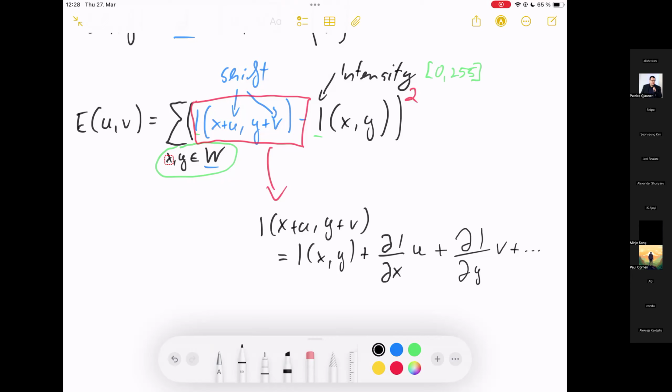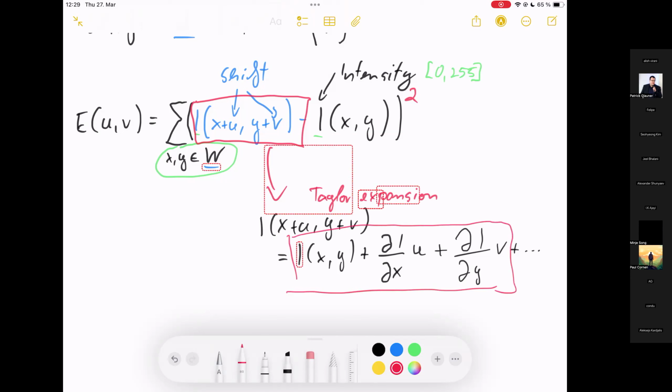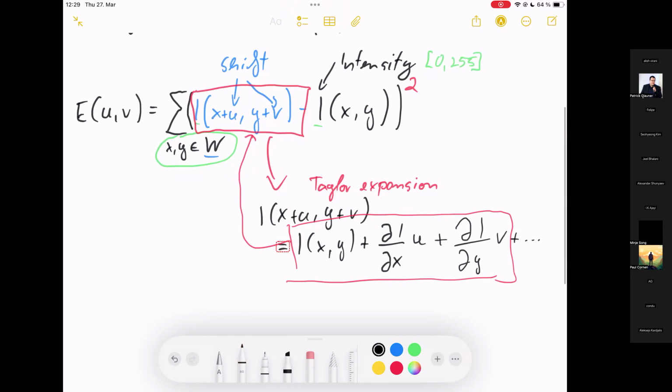But we only care about the first three pieces of the Taylor expansion, concretely these three: the intensity of x y plus these two partial derivatives. And now we want to plug those three in here. Instead of this intensity of x plus u and y plus v, we put in the first three components of the Taylor expansion. And I will write this out for you now.